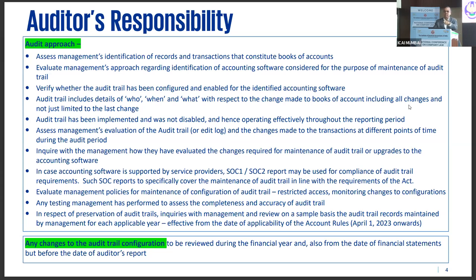And in your example, sir, I'll just add, there are companies who have this period 13 closing, right? Every period they close books of accounts from April to March and period 13. Say, for instance, in the month of December, you have an entry being passed for the month of June. You open the period, pass the entry, and then close the period. Such things will now get caught in the audit trail.